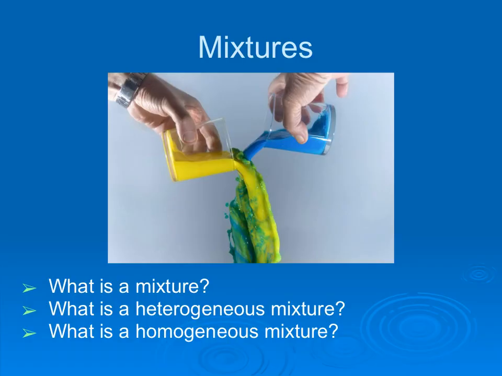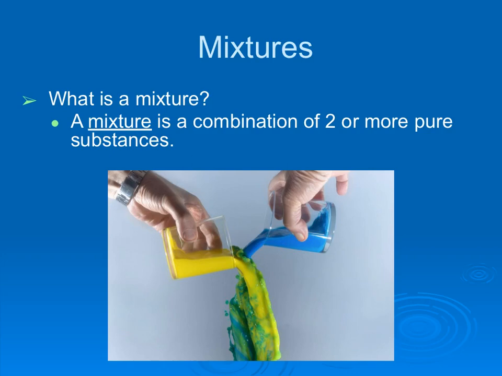So let's start off by answering a couple of questions. You probably heard the term mixture. Well, we'll first start off by looking at what is a mixture, and then there's two types of mixtures. I think we've mentioned some of these vocabulary words, heterogeneous and homogeneous. So we'll revisit that and think about how that applies to mixtures. So the first question, what is a mixture? Well, really a mixture is when we just take two or more pure substances and we combine them.